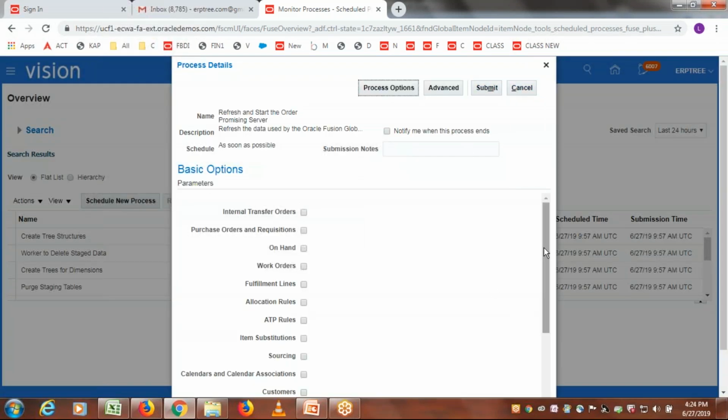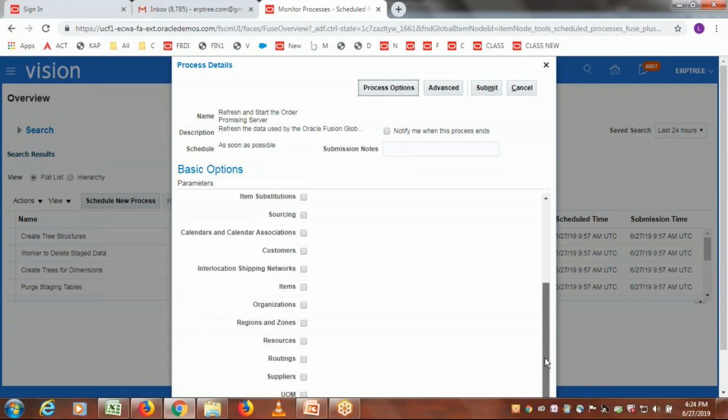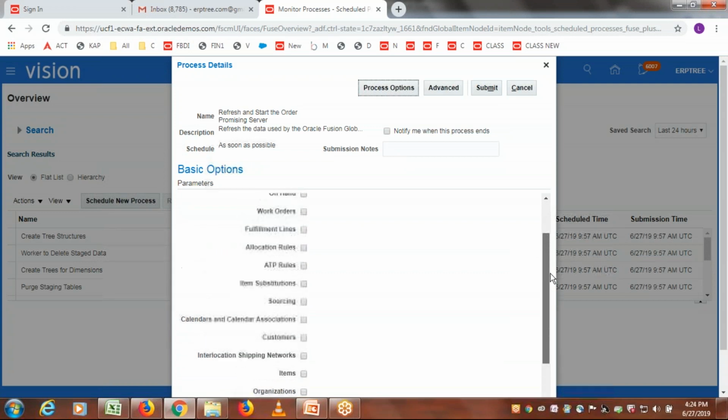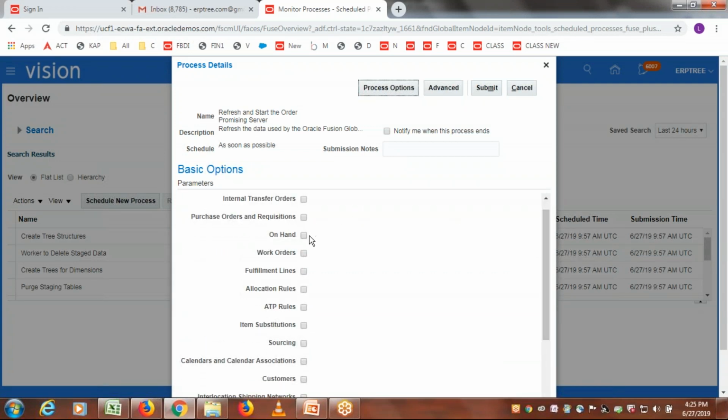When you are submitting, which data need to be refreshed, those you have to select as parameters. Anyway, against the item we don't have any on hand, still you have to select it, whether it is available or not. System would display in the same way ATP rules, etc., fulfillment lines.